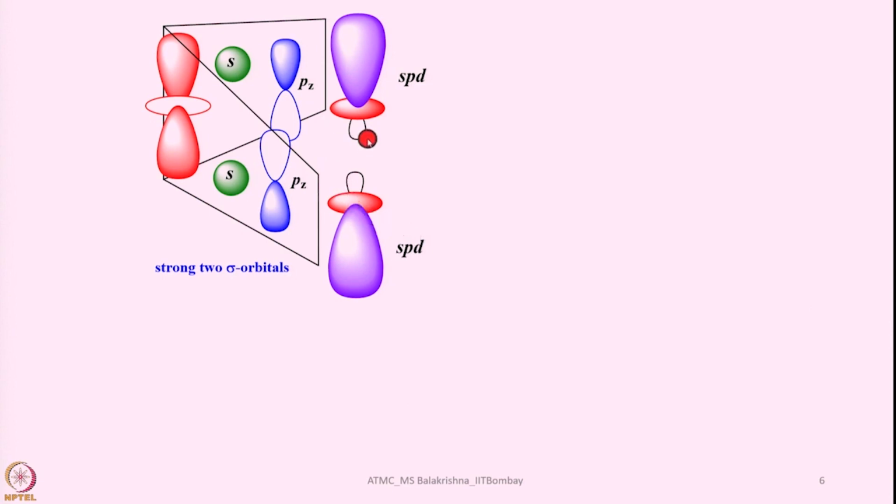Here we come across 2 spd hybrid orbitals, that means 3 orbitals are involved: one pz, one s and one dz square. But still we are ending up with only 2 hybrid orbitals, sp d, oriented opposite to each other in this direction. So, these empty orbitals can readily accept electrons from ligands to establish a linear molecule. The example is the diamminesilver(I) complex.